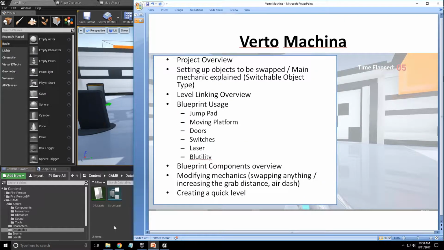And I came up with a handy list of things that we're going to cover in the video. So I'll see if I can put annotations on the YouTube video, but you can have an idea of what we're going to be looking at. So first thing is going to be the quick project overview. It's going to be right here.